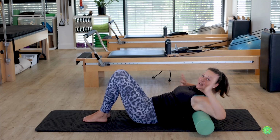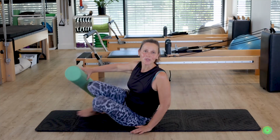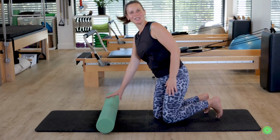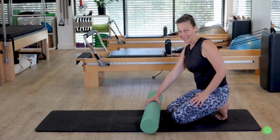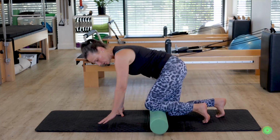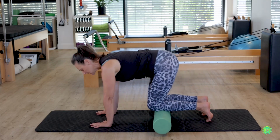And then let's bring you all the way up here. So we're going to change a few things now. We're going to come onto all fours. So you may not think that being on all fours is too much of a core challenge, but trust me, we're going to show you that it is. So you're going to allow yourself to be with your shins touching against the top of the roller and hands underneath shoulders.